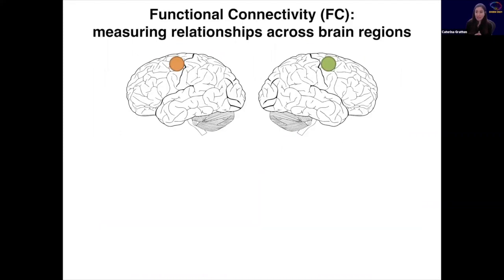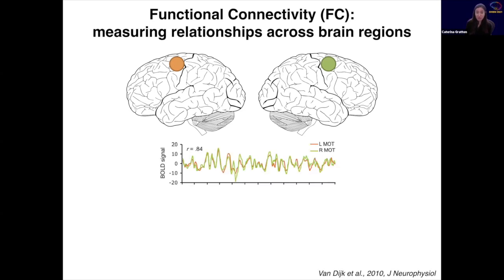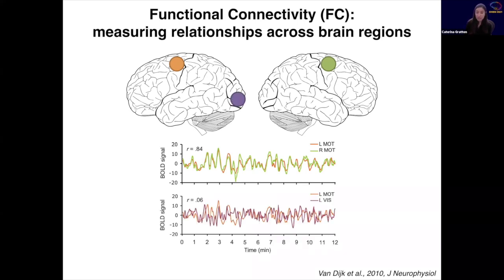Now, at the beginning of the talk today, I'm just going to go over some of the basic methods to make sure that we're on the same page about the terms that I'll be talking about today. So when I talk about functional connectivity, what I mean are correlations in the BOLD activity over time between different brain regions. So for example, if I measure the BOLD activity in left and right motor cortex over time, I'd see that these regions are very highly correlated with one another. A region that's part of a different system, like left visual cortex, may show much lower correlation patterns.